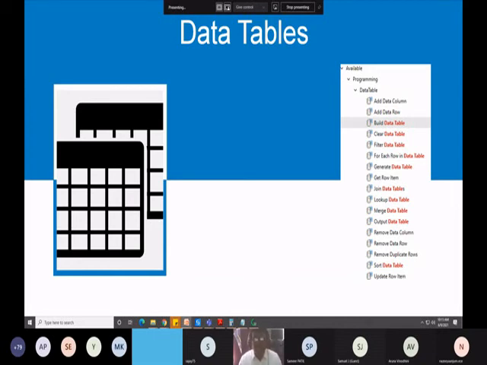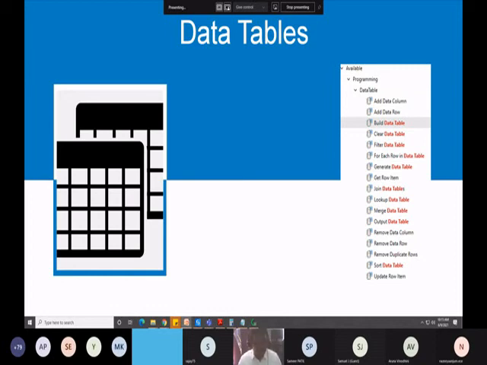Data table is as important as any other activities, because if you are using recording, it's well and good. But where you're going to store the data, right? You will be storing the data to an Excel sheet. You will be storing the data to, say, a text document or Word document. That's good. But only through data tables can you do it.